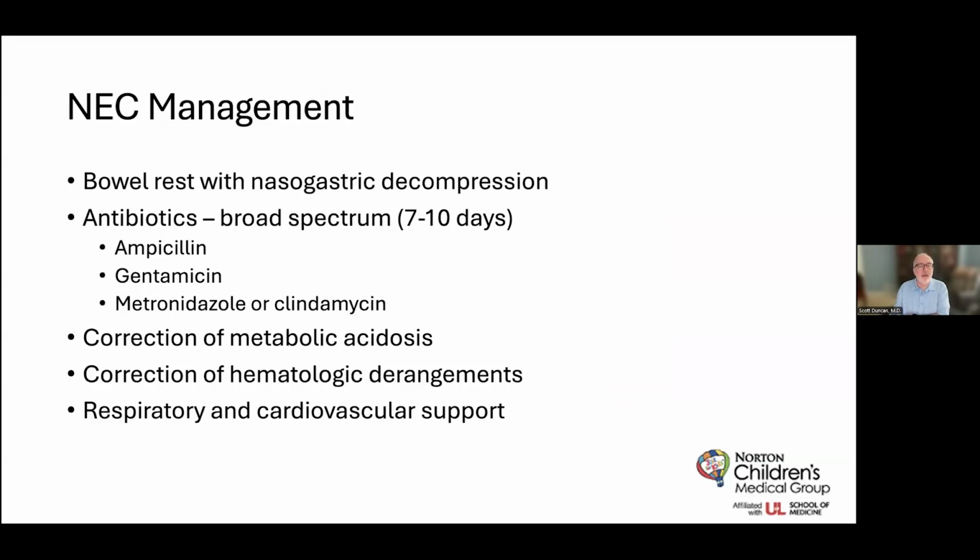And here we look at management. So the first part of medical management is gut rest with decompression. So we would put an orogastric tube down to intermittent suction. We would add antibiotics, typically ampicillin, gentamicin, and Flagyl or clindamycin. It's noteworthy that without the anaerobic coverage, these babies often have a higher rate of complications defined as strictures. You want to correct any metabolic acidosis, and you want to correct any hematologic derangements and provide supportive care as needed.